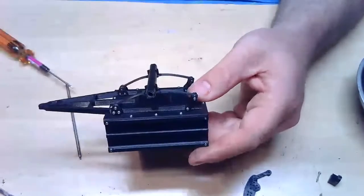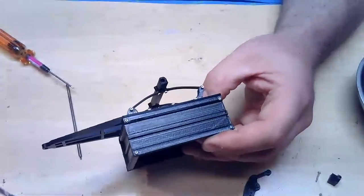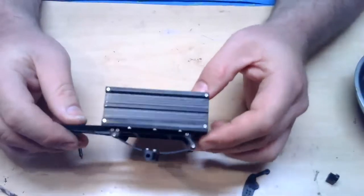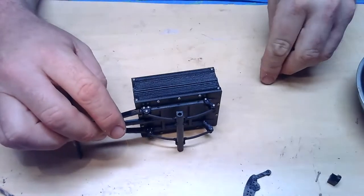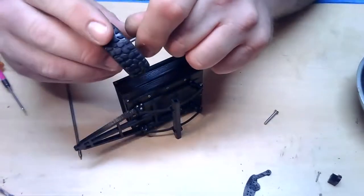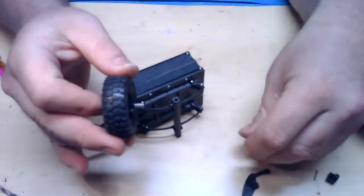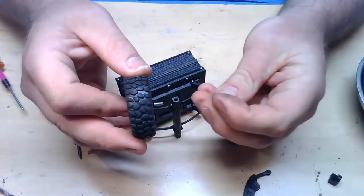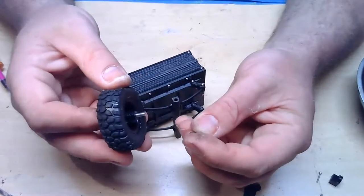Pretty great little suspension setup actually. What I'll probably end up doing soon is make a leaf spring kit for the SCX24 — now that I've had a reason to design a leaf spring, I'll go ahead and make a little leaf spring adapter kit for the 24 for anyone that wants to run a scale setup on those. Obviously a leaf spring isn't ideal compared to a 3 or 4 link setup for suspension travel, but they do look a lot cooler scale-wise. I've got these wheels — I believe this is a 20mm screw, I might send 20 or 22mm, just depends on whatever I have more of that day.